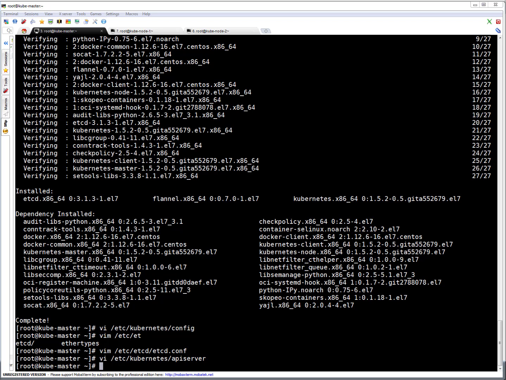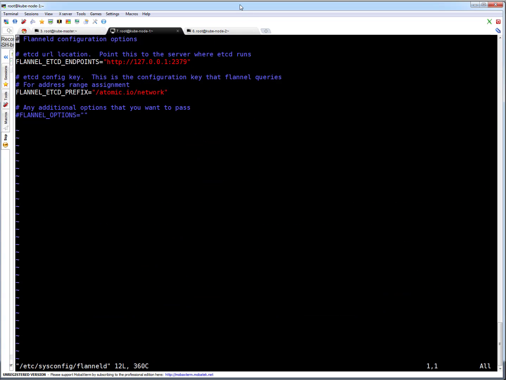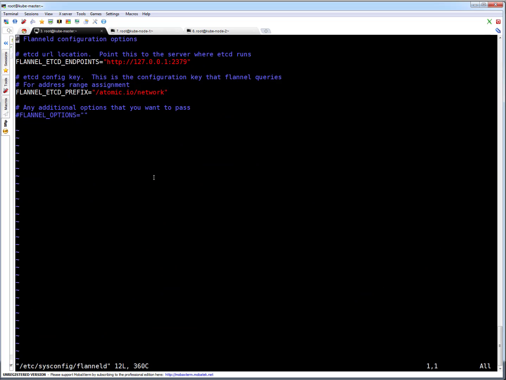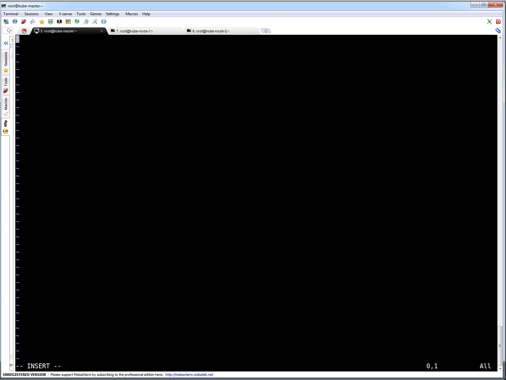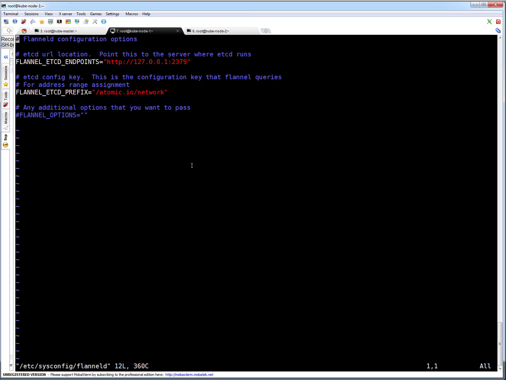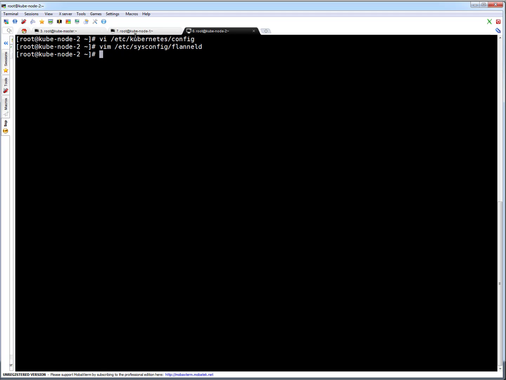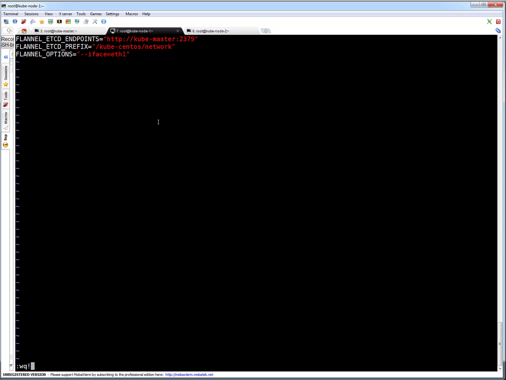Next thing, guys, is Flannel, which is a network backbone for the Kubernetes nodes. That needs to be done on master as well as the nodes. So let's quickly edit this file and do it on the nodes also. Copy pasting this stuff. Here I'm deleting the default entries and adding my custom entries. As I mentioned, I'm using it1 for the communication. I will show you why I'm using it1. So this is on master as well as the nodes. Saving the file on master as well as the nodes.